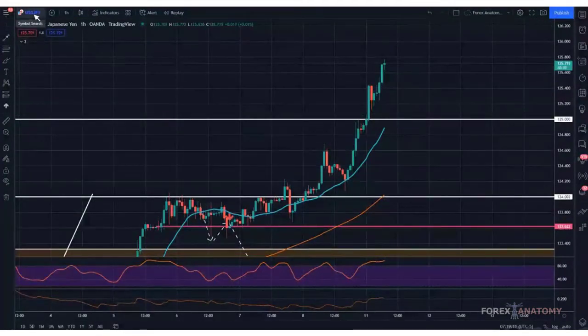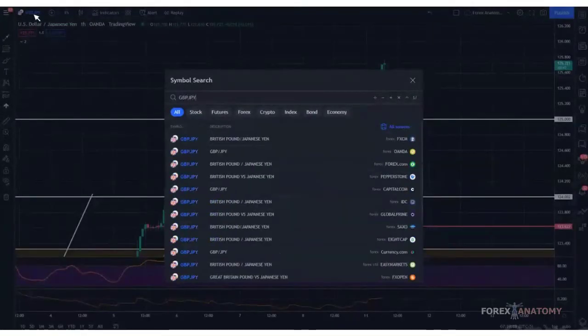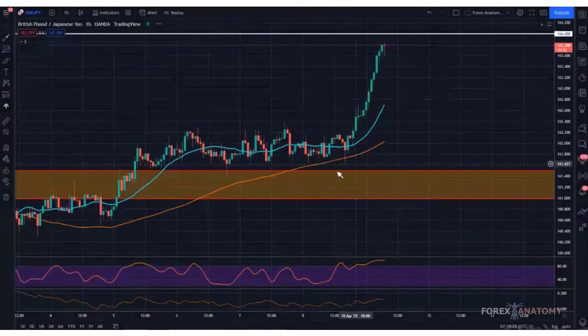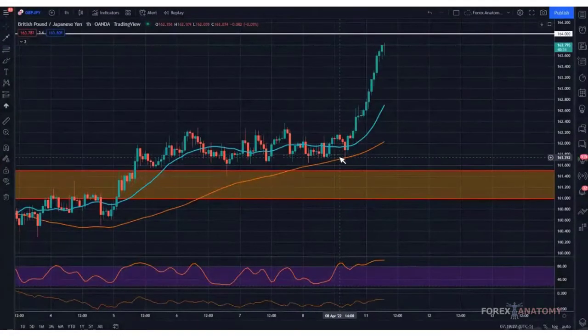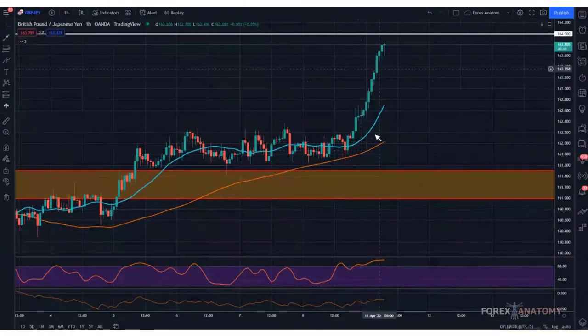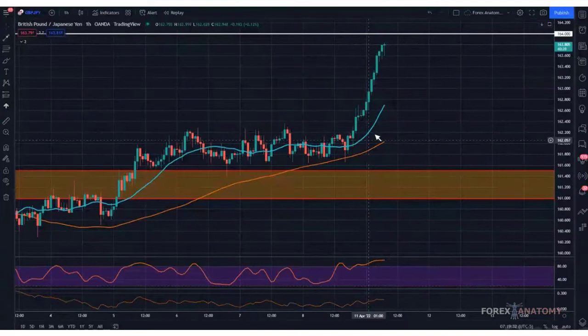And one in particular that I want to look at right now is GBP/JPY, or pound yen. And actually, that was one that I was looking at earlier this morning. I could have jumped in on that, but I decided to be a little bit cautious on that one. But of course, we see this huge move to the upside, and this is after we had that data come out, as soon as that data came out from earlier this morning, I believe around 2 a.m. Eastern time, 1 a.m. Central time.